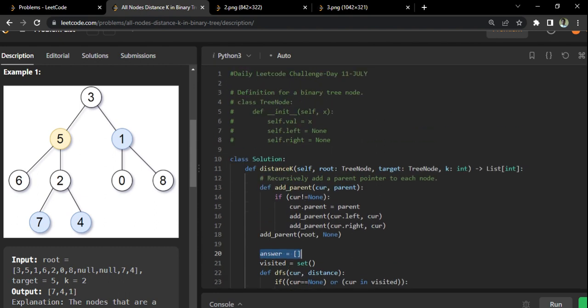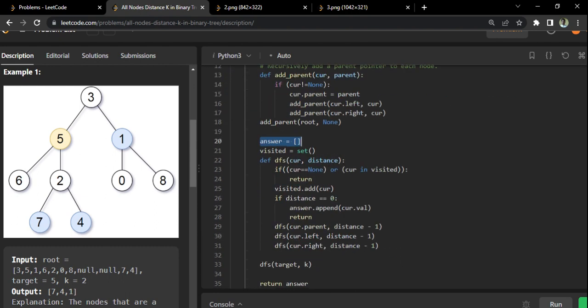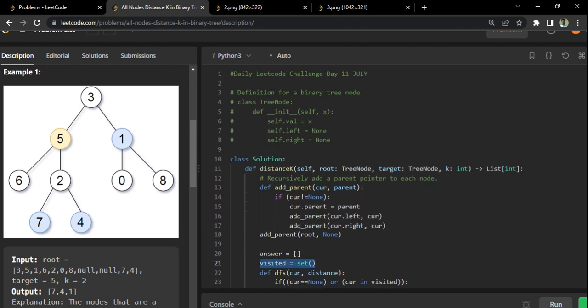If you talk about the time complexity, ultimately we are using this set, right? This ensures that we do not visit any node more than once. So in the worst case, we would have visited all the nodes. So it's O(n), and because we are using this particular data structure, the space complexity also will be O(n). So the time and space complexity are O(n).